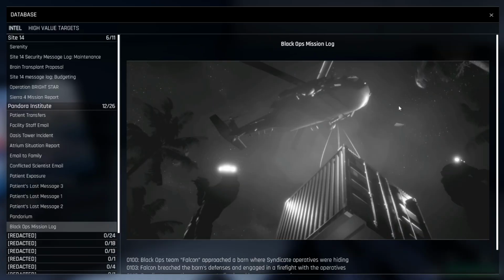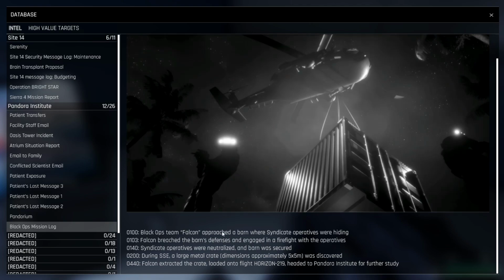Black Ops mission log. Black Ops team Falcon approached a barn where Syndicate operators were hiding. Falcon breached the barn's defense, engaged in fire with operatives. A metal crate was discovered.